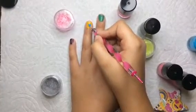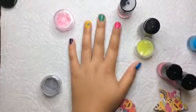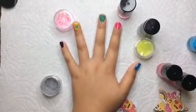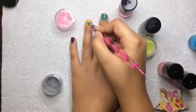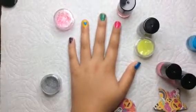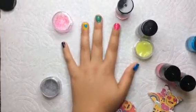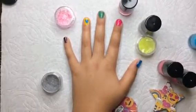Two circles. I'm not making glasses. I made a Mickey Mouse. And it went perfectly right. Oh, yeah. It's nice. Should I make more designs? Let's make more designs. Come on.